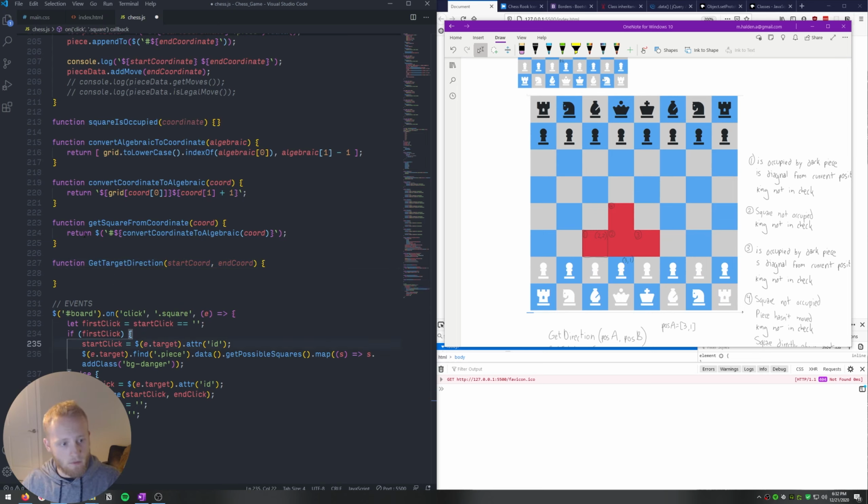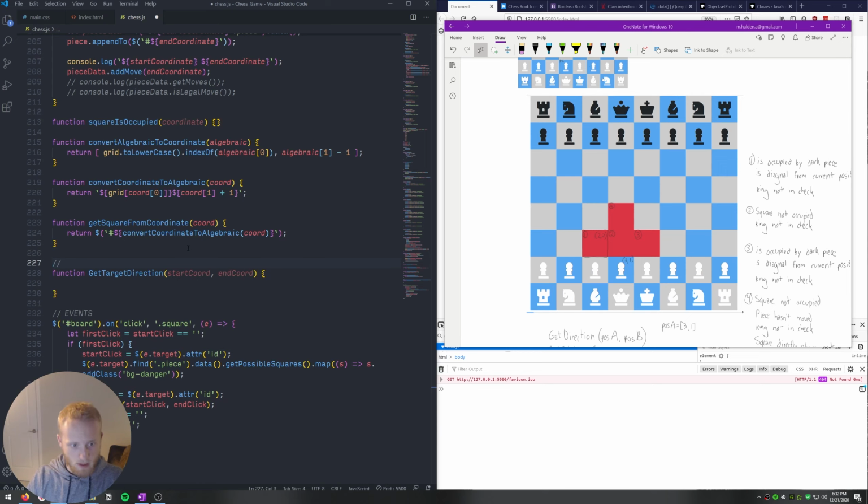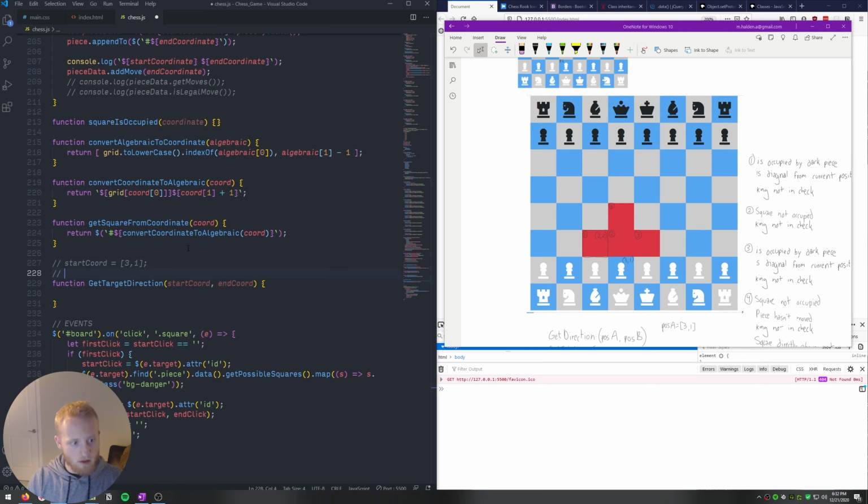Okay, so we're going to assume that start coord equals what? 3, 1. End coord equals 2, 2.